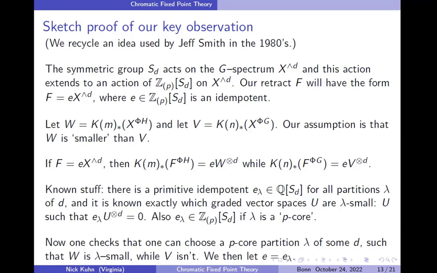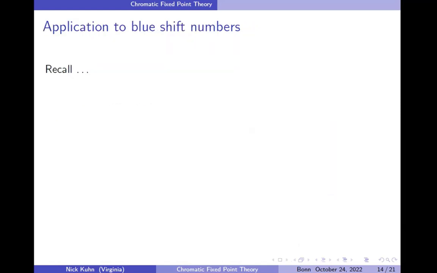So you figure it keeps happening when you tensor them together, and then you're breaking off pieces, and you have more and more pieces as you tensor more and more. And sooner or later, there's a guy that's 0 over there and not 0 over there. Why not? I mean, something had to be going on, right? So that's the sketch proof of our key thing.